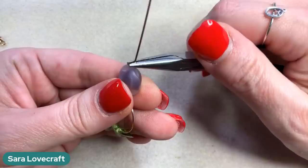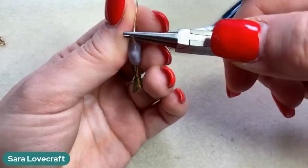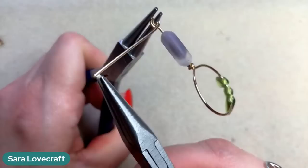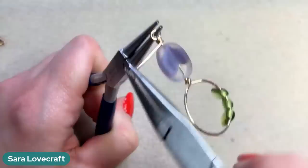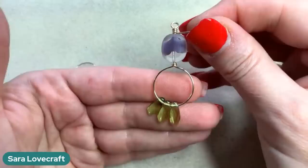All right, so I'm just bending the wire over the top of the pliers. I'm going to come in with my round nose pliers, taking the wire up and over, rotate, take the wire over to the other side, and then you're going to wire wrap in that space between the loop and the top of your bead. Okay, and then you're just going to come in with your cutter tool and trim off the excess, and you're just going to add your ear wire. So these go together really, really quickly. Really, really quickly. And they're so cute.